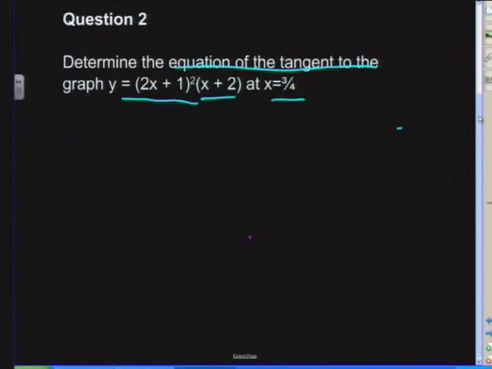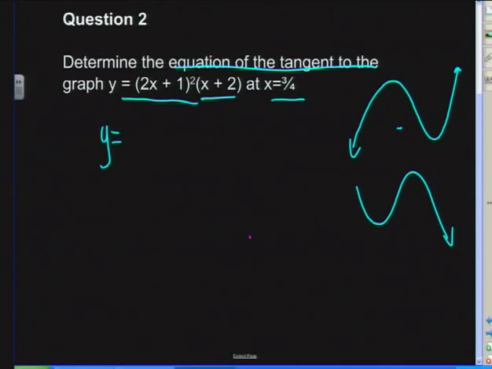Now, if we were to draw this, this is actually a cubic graph, which we haven't touched on yet, but it's going to have something to the power of 3. Your cubic graphs are going to look like that, and they're going to look like this. But we will go into more detail as the weeks go on. In fact, next week we might be looking at cubic graphs. I just want you to keep that shape in mind. Some of you may have seen it before, others may not have.